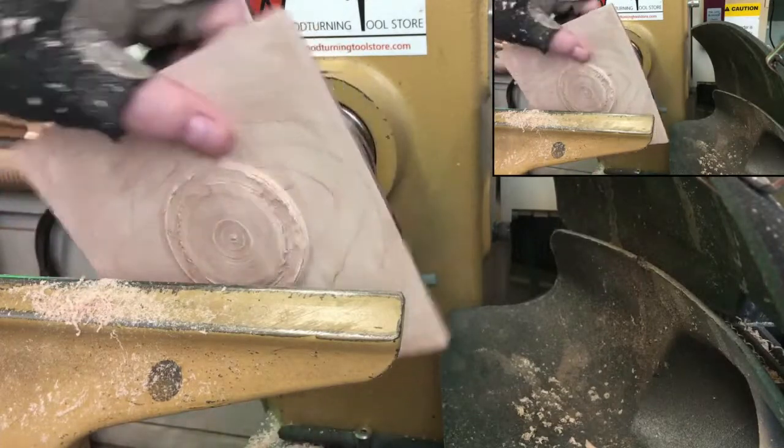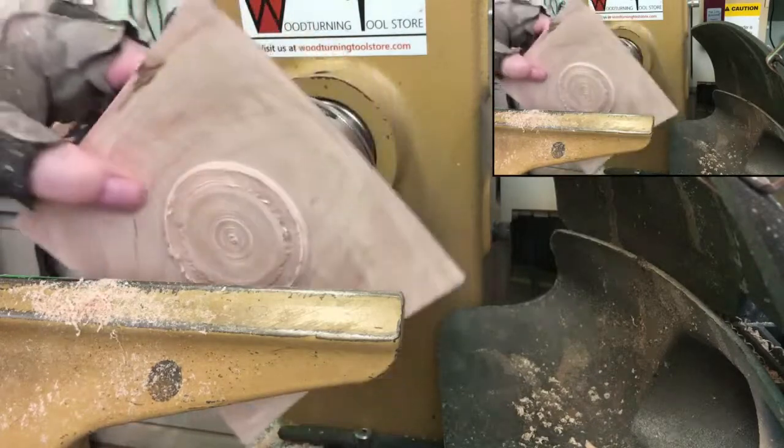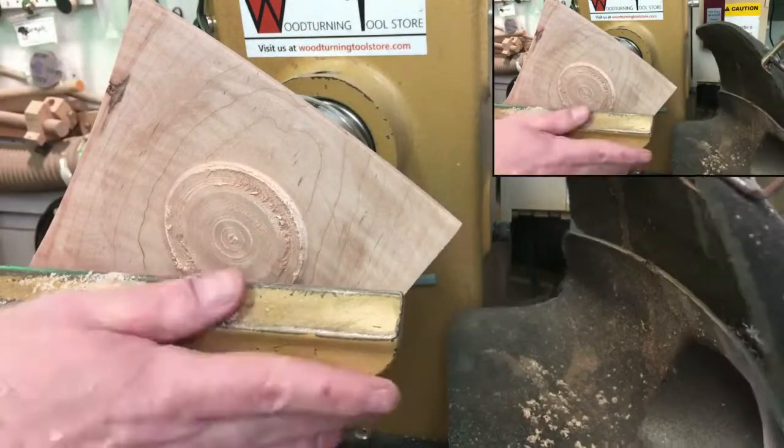Feeling pretty good. Looking pretty good from there. This in from the gouge.